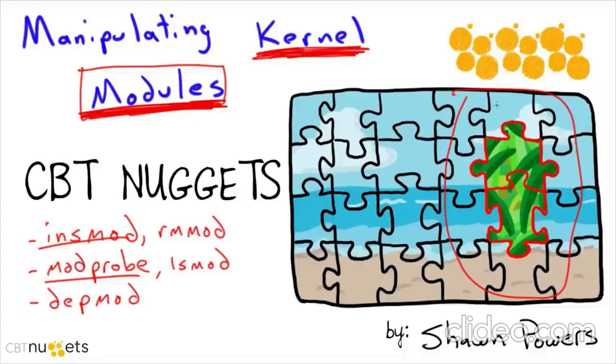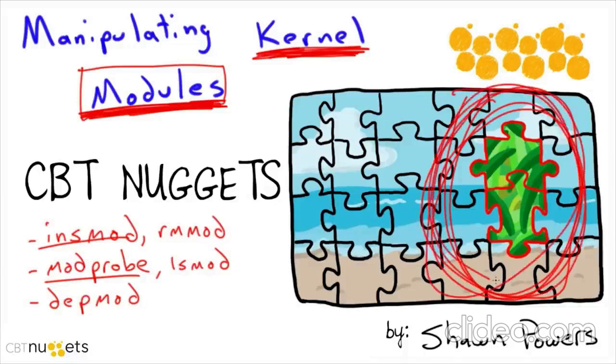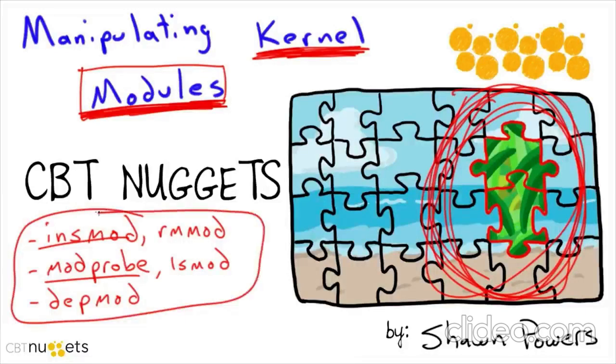Now, I know in the picture here, I have the wrong puzzle pieces put into the puzzle. This is actually a lot harder to accomplish than you would think because the tools just fail, right? They say, oh, this won't fit, or this is the wrong kernel module. Some of them are smarter about it than others, but it's really difficult to put the wrong kernel module into a running kernel. But I want to make sure that you understand all of these tools exist, how they work, what they look for, and the difference between them.